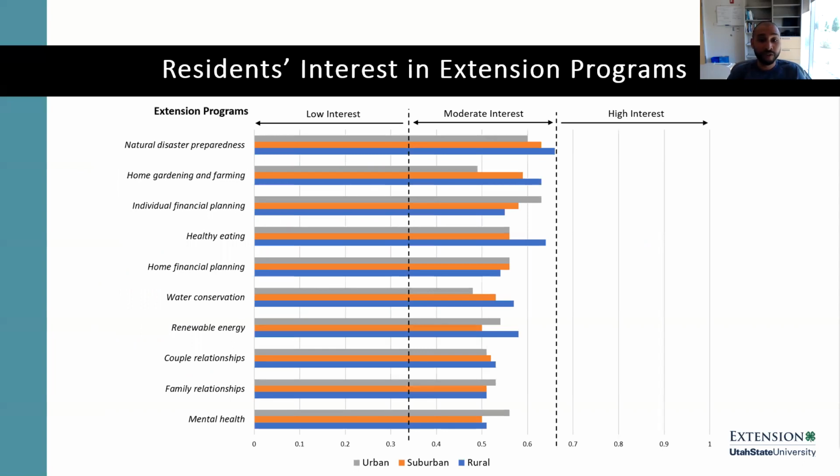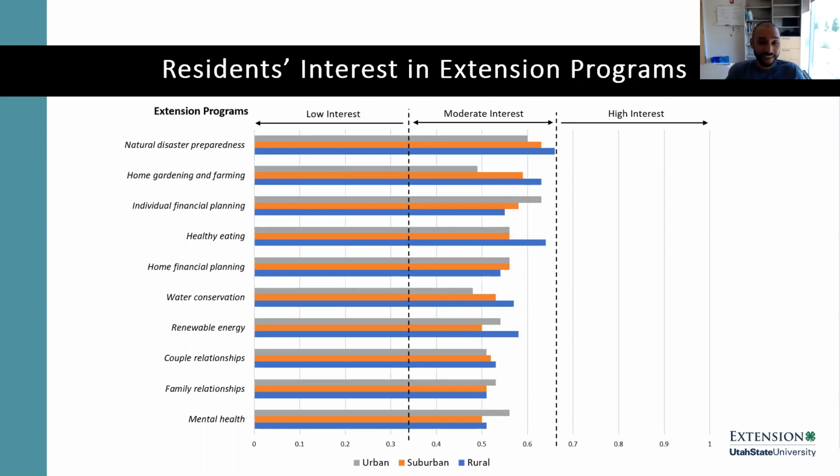So now let's move on to residents' level of interest in USU Extension programs. These are areas that fall within the scope of extension, and they may or may not currently be offered by USU Extension. The chart here shows the top 10 program areas that residents are most interested in. However, you should know that these do not have to be connected to a societal issue or a need. They just indicate what type of programs residents might be willing to take time to attend.